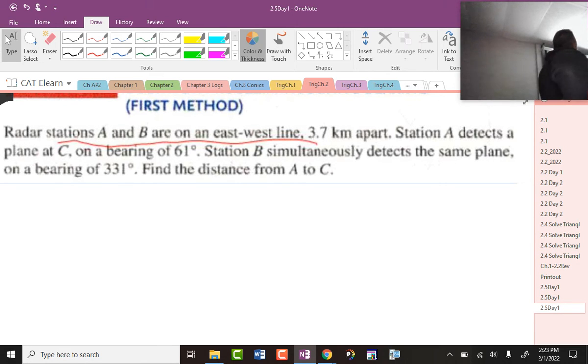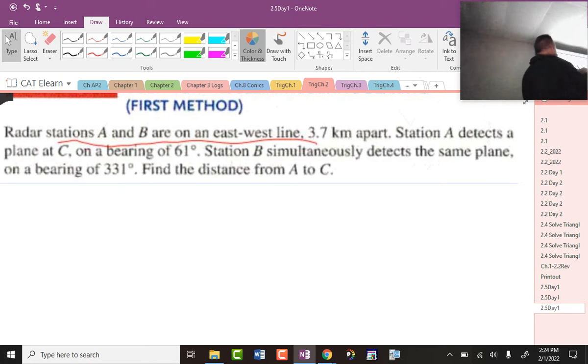So the next thing you should do is make sure you read the next part correctly. And I'm going to do this. Maybe I did this better with fifth hour, like to get them to get the right answer here, than fourth, because fourth was terrified to answer. All right, station A detects a plane at sea on a bearing of. So this is, and I remember having a problem when I first saw this in 09. I've taught CAT since 1996, I believe, or 95. But I think the first time I've ever seen a bearing question was at Lockport. And that was like 08, 09. I'm like, whoa, okay, hold on a second.